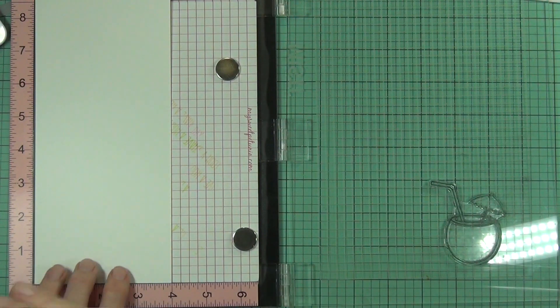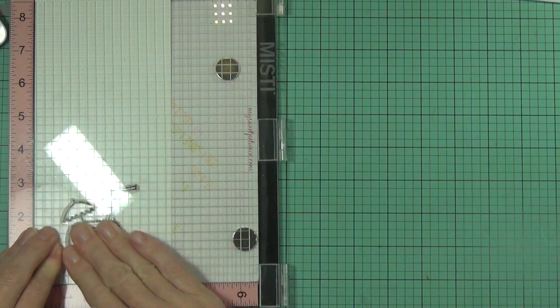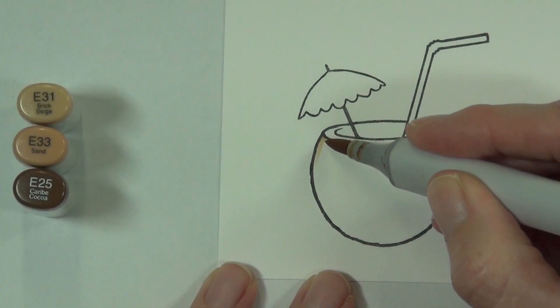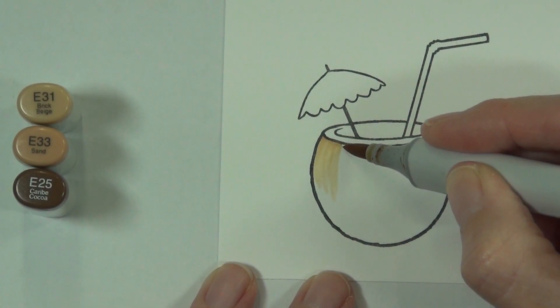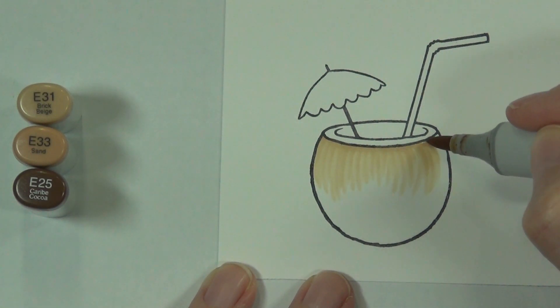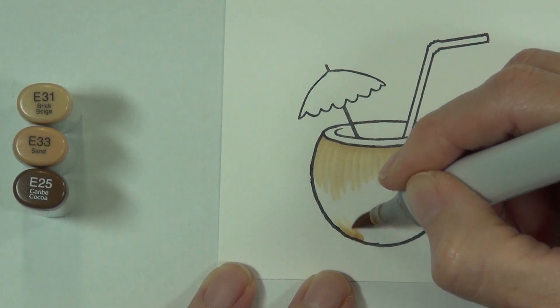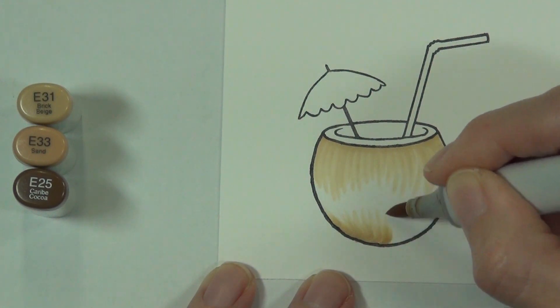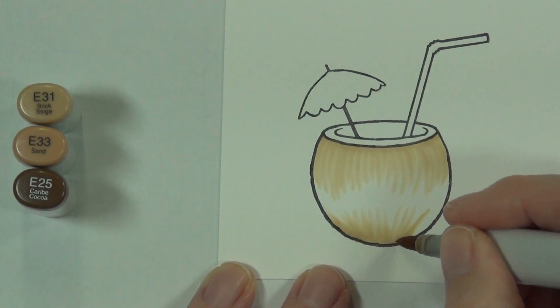The image is the coconut drink—how cool is this coconut drink? Reminds me of pina coladas or milkshakes, maybe pineapple milkshakes. I stamped it with my Tuxedo Black because I'm going to be doing some Copic coloring. I will share this with you today. I have marked the colors off to the side so that you can see them, but I've also listed all the products that I've used over at my blog today. I'm going to leave you with the coloring now. I'm trying to make this look a little bit coconutty. It does take a little bit of time so I have had to speed this up, and I'll be back when all of the coloring is done.